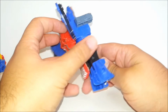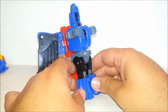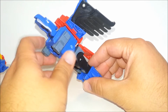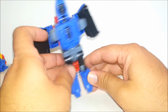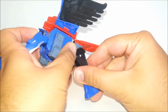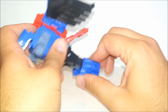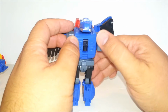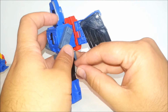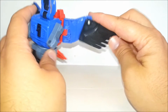Now, he's a little back heavy. And he doesn't really have heels, so he looks a little goofy compared to his Generation 1 self. I guess because his arms are so stumpy. But he's pretty cool, and he's got decent articulation. His legs go forward, go back, bend at the knee. I mean, you can't really do anything with that, but I think part of it is because his head folds up like this instead of being where it's supposed to be. His wings, you can do that.